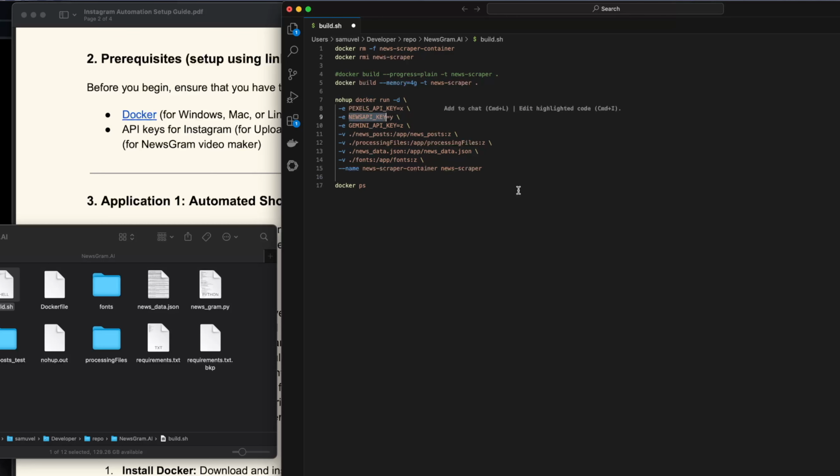It uses a News API to fetch the related news images, and it also uses Pixels API to get the stock images in case there are no relevant news images. You can substitute X, Y, and Z with the API keys that you obtain. The links are provided in the PDF. So once it is updated, you can save and close this file, and you can run this build.sh file.